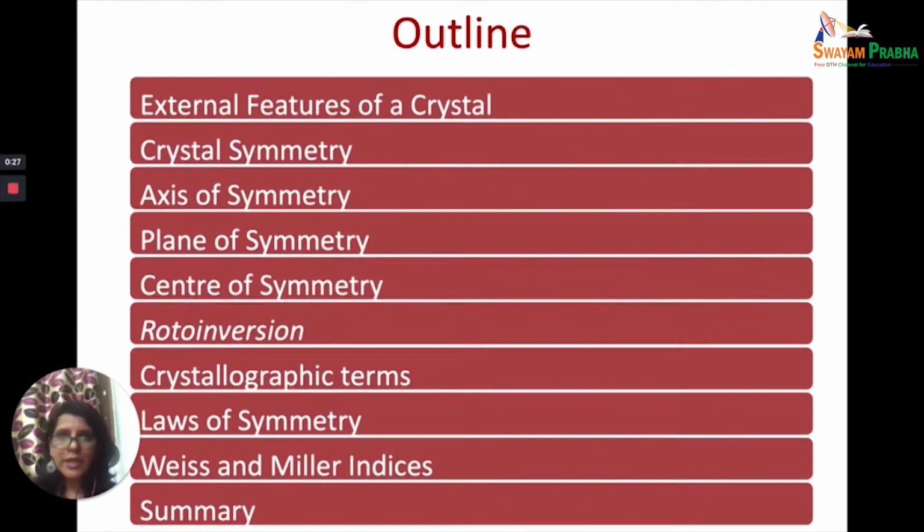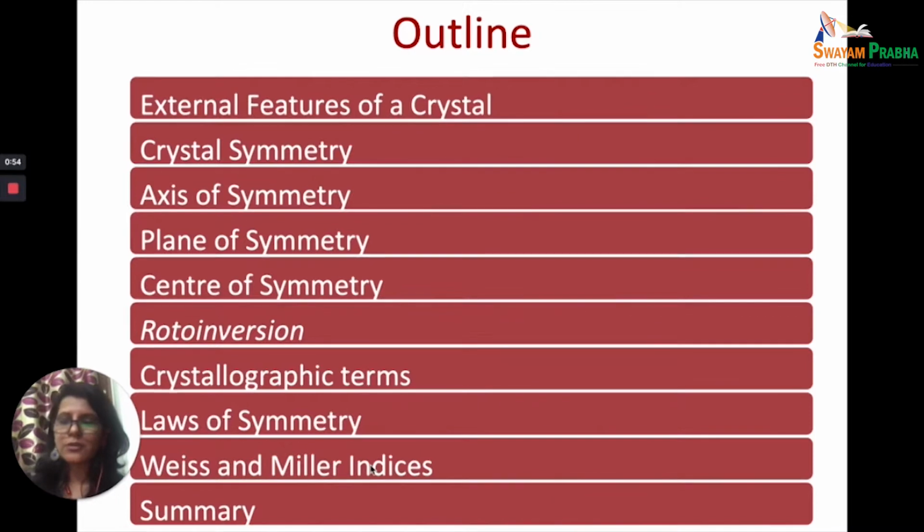Now, today in this lecture, we are going to take a look at the symmetry in the crystals. So, for that, we need to know the terms which are associated with the symmetry. So, for that, we are going to talk about the symmetry elements which are there: axis of symmetry, plane of symmetry, center of symmetry, roto-inversion. And then we are going to take a look at the crystallographic terms and the laws of symmetry.